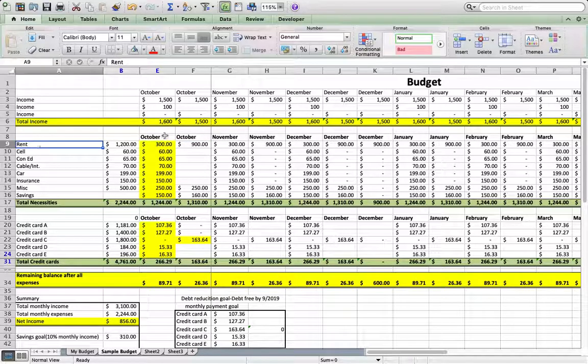This is essential. This is the first thing you need to make sure that you cover with your paycheck, because this is your overhead. Everything else, I mean, this and light is kind of secondary, but your rent is the most important thing. So make sure that you have enough money to cover that. Because this person's income is not that high, they're going to have to cover their rent with 2 paychecks.